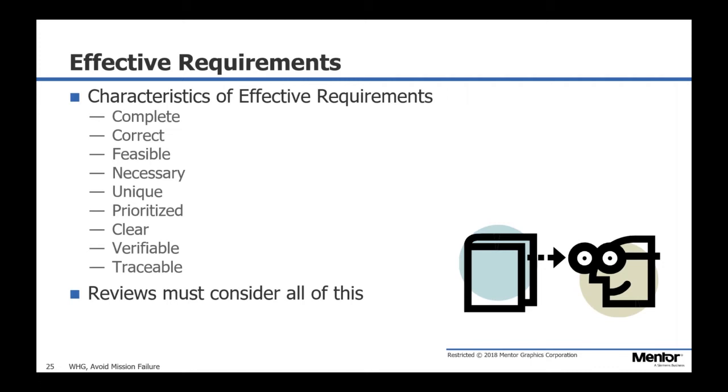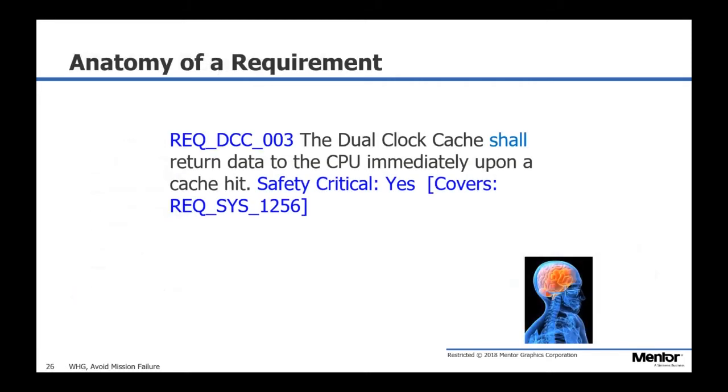And when you have requirements, you need to make sure that they are complete, that they are correct, that they are implementable, that they're actually necessary, maybe that they're unique. You might have a priority on them, what's more important than other things. So those can all be part of a requirement.